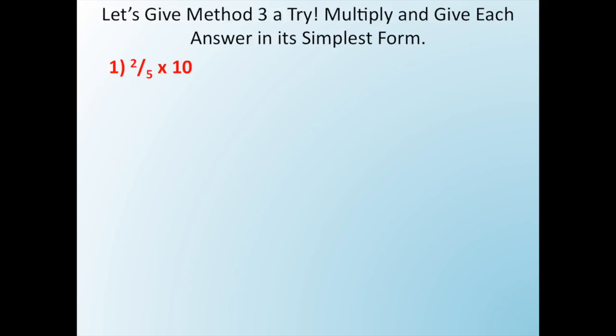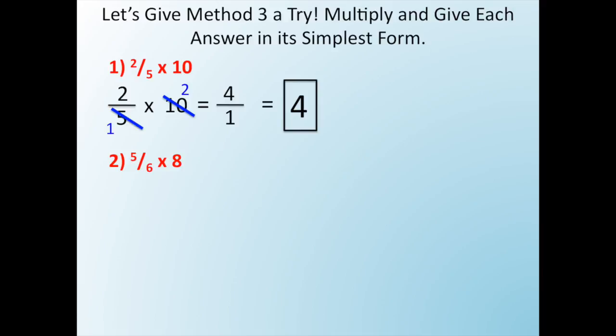First, let's take a look at 2/5 times 10. I'll rewrite the problem, and then I'm going to cancel out my 5 and my 10 because I notice that they can both be divided by 5. So I'm looking at my numerator, which is 10, because we know that that's a numerator because in a whole number, our denominator is always 1. So we look at that numerator, and then we look at our denominator, and we ask ourselves, do they have a common factor? Here it is 5. So 10 divided by 5 equals 2. 5 divided by 5 is 1. We then multiply our numerator and denominator, and we get 4 over 1, which is the same as 4 whole.